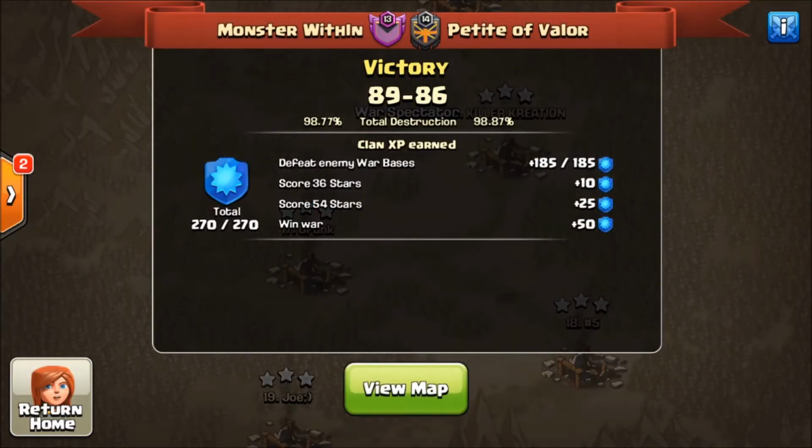But, wanted to give a shout out, obviously, to Monster Within picking up the 3-star victory over Petita Valor in this one. And hopefully you guys enjoyed all of these Town Hall 10 attacks. Town Hall 10 variety pack really is, I guess what we're going to call this. But excellent hit to the Town Hall 10 squad from Monster Within. Hopefully I will be back to do some more stuff with them. And obviously I think I'm going to throw one more video together from this war because there was some other excellent things that went down in this one.